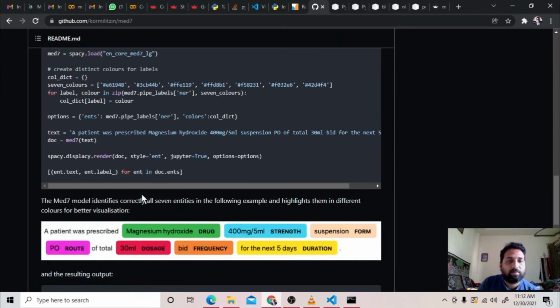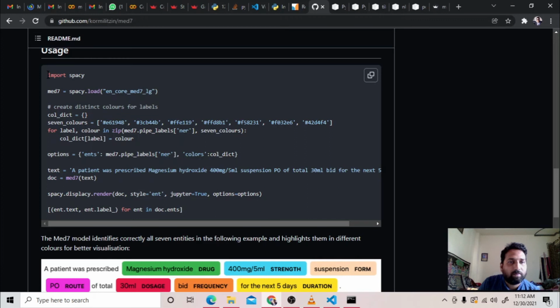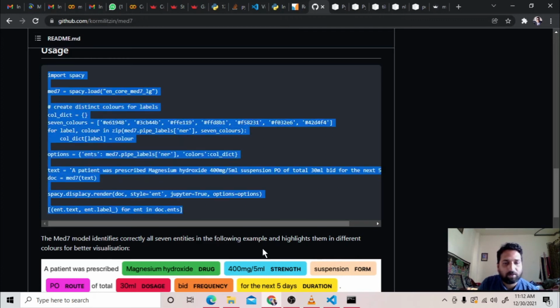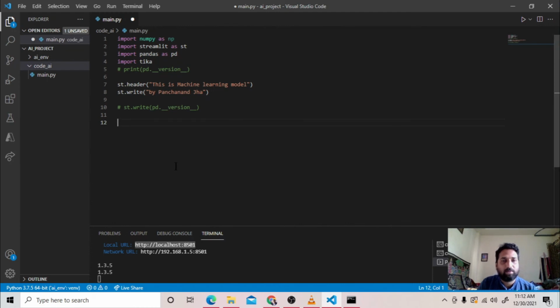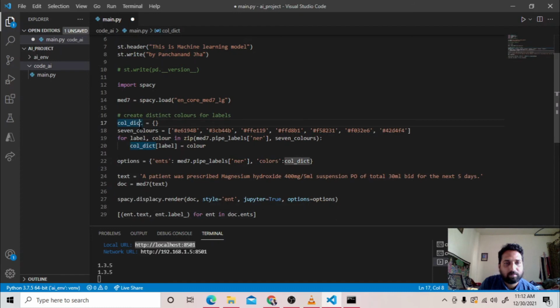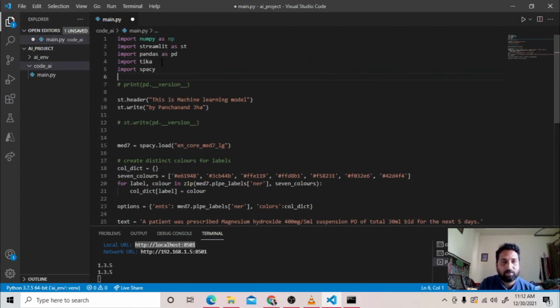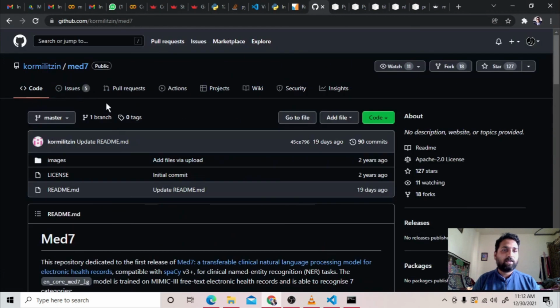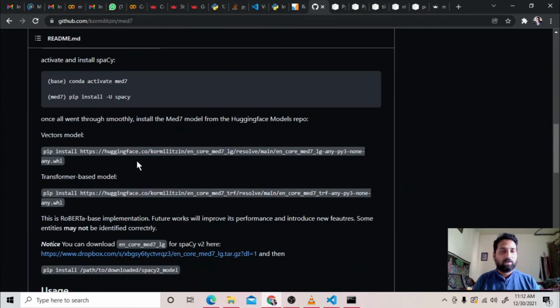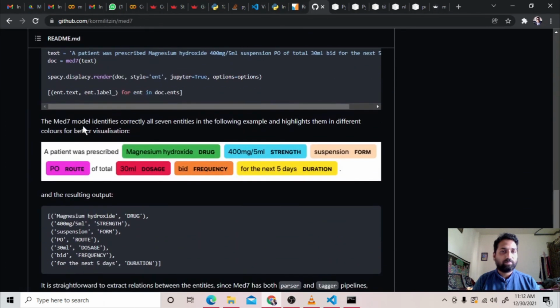Okay, now what I do, I import spaCy and I will keep this document there just to show you how it works. So I pasted it here. Import spaCy, I have also installed. Now I have taken this Med7 sample code.